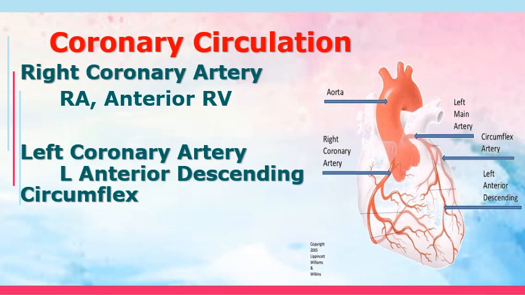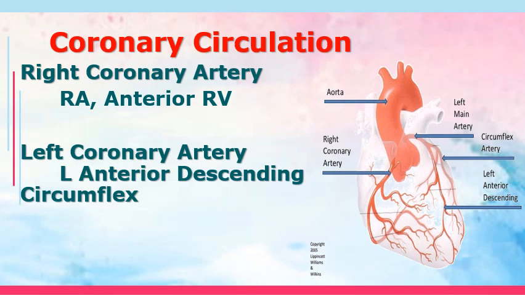On the other hand, you have your left coronary artery. Your left coronary artery is divided into two parts: your left anterior descending and your circumflex artery. Take note, your left anterior descending would supply the anterior left ventricular wall, anterior interventricular septum, anterior papillary muscles, and the left ventricular aspect. On the other hand, your circumflex artery would supply blood to the left atrium, posterior surface of the left ventricle, and the posterior aspect of the septum.